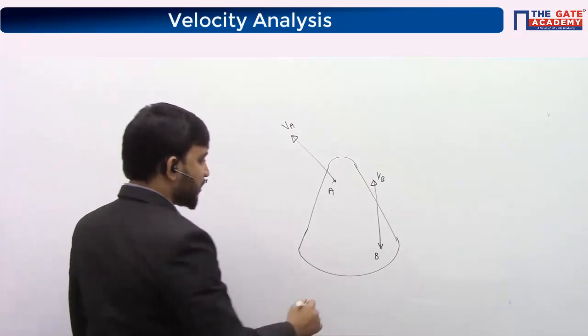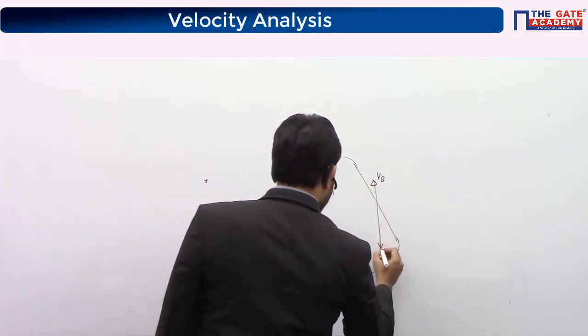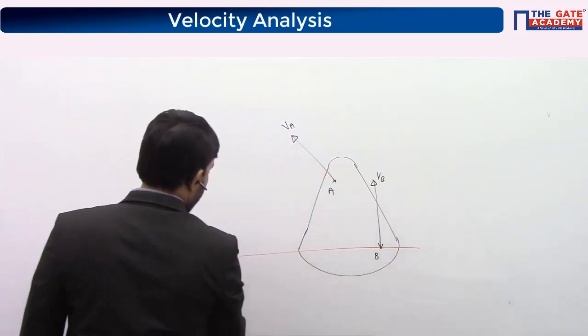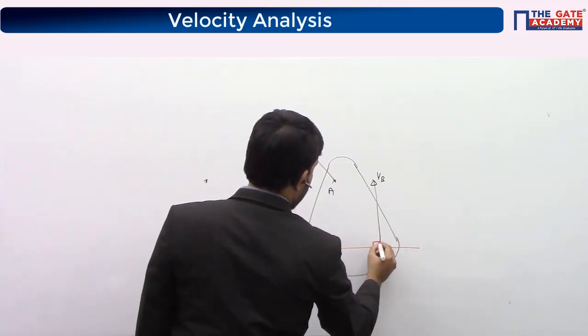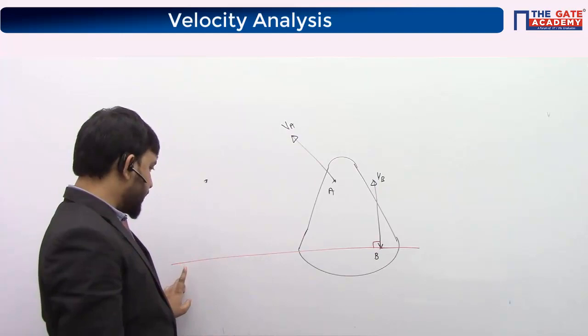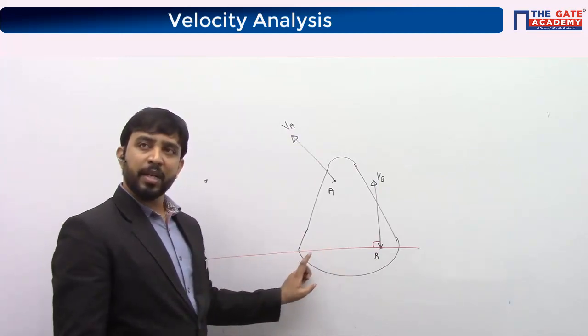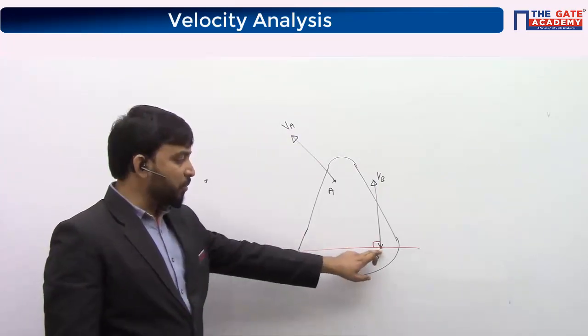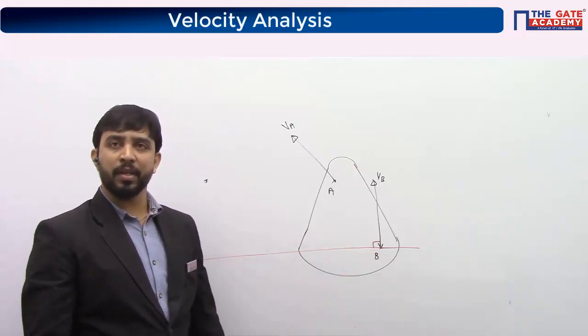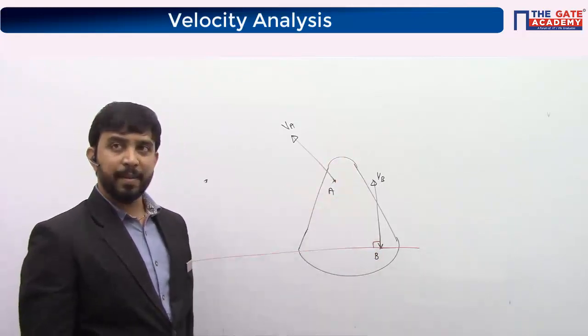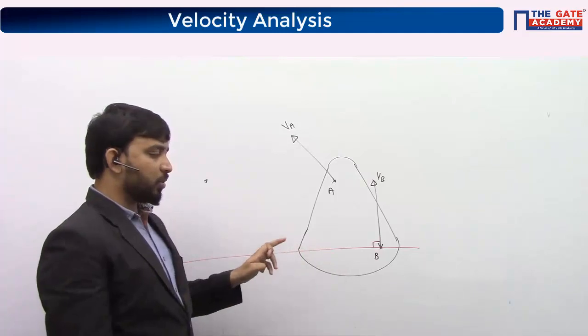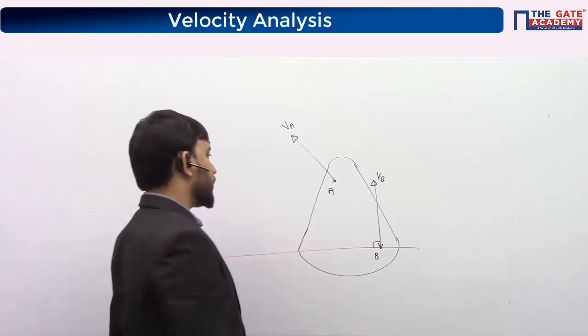Now I can say like this. This is the velocity vector of point B. If I draw a line perpendicular to the velocity vector, you stand at any point on this line, you can see the motion of this point B to be in perfect rotation, okay? Just like what I have told there. You stand at any point on this line, you feel the motion of point B to be in perfect rotation.